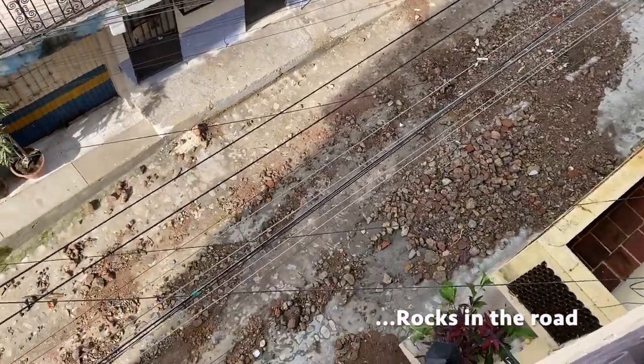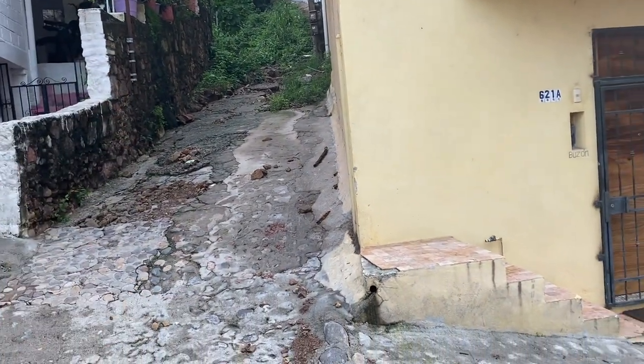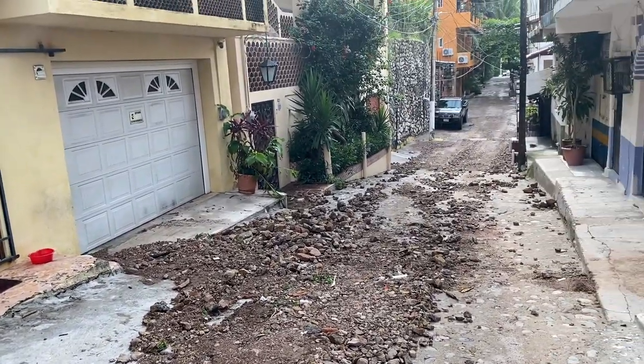Especially with the first big rain of the season, there can be chunks of road and hillside that come down, and that actually happened to us. Coming out and hearing noise being a little different on the road, we realized it was the hillside — apparently that happens every year. The water basically caused the hill to wash down, and it came down really hard. The force of the water pushed rocks into the gutters and drains, blocking the water flow and blocking the road. We actually bought a shovel this time, just in case — a shovel is not a bad thing to have here because you just don't know.